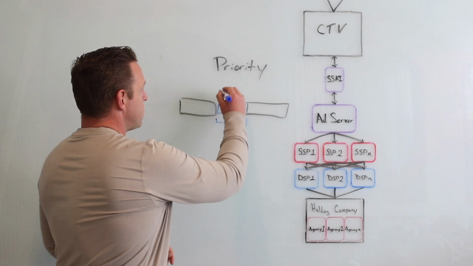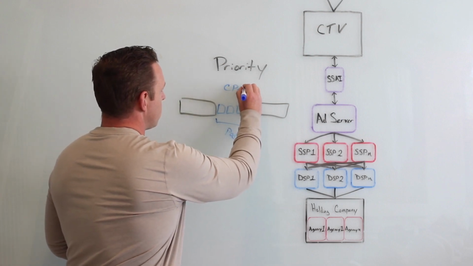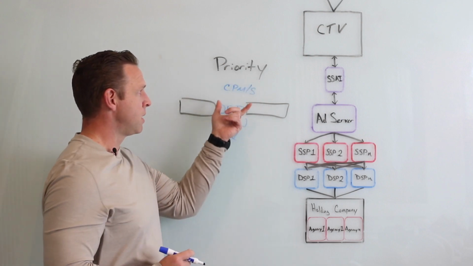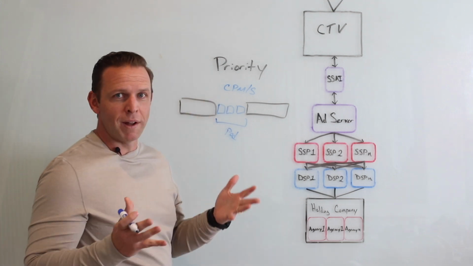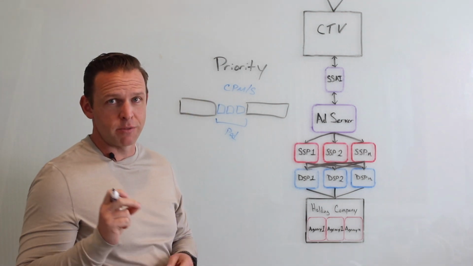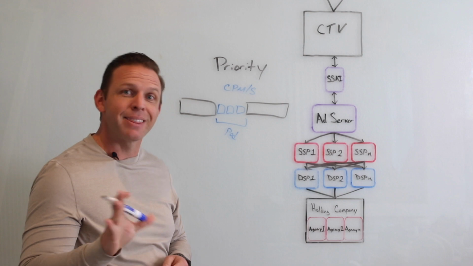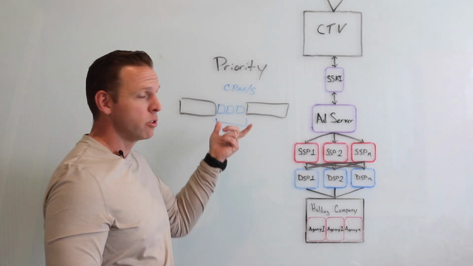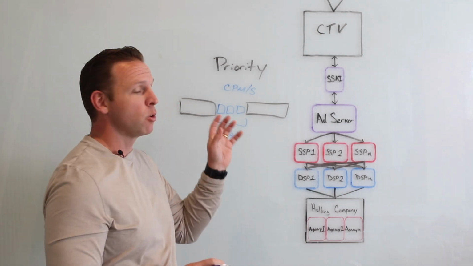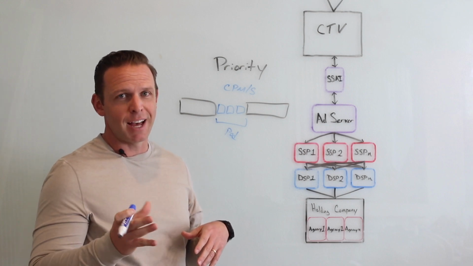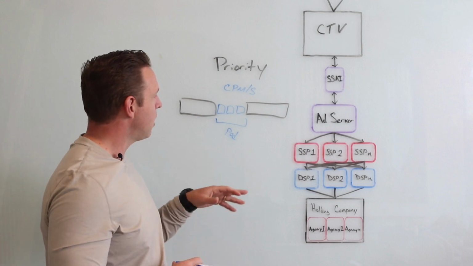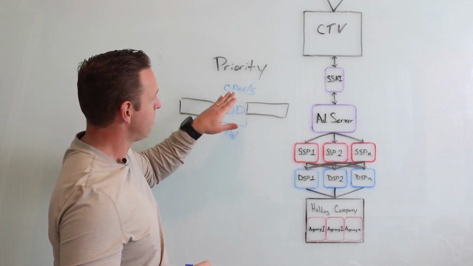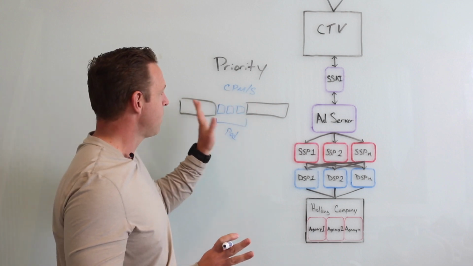So first of all, CPM per second. Determining what the value of that creative is for every second that it's airing. And to get that, you just divide the total duration or the total CPM of the ad by the duration. So CPM per second, easy enough.